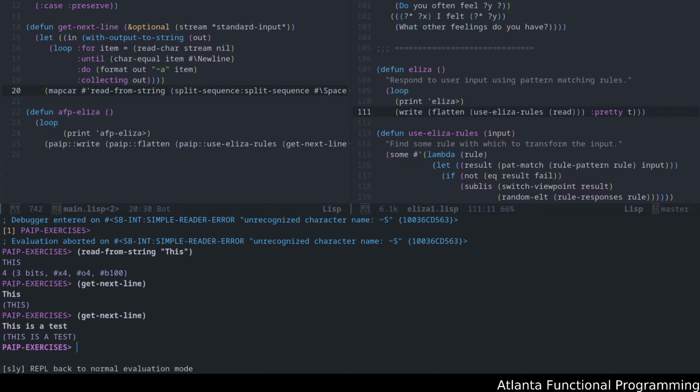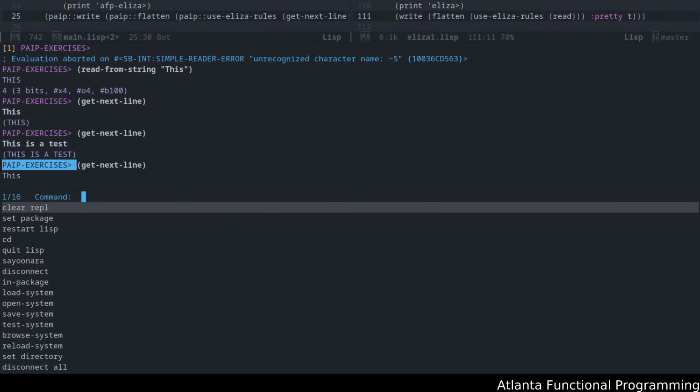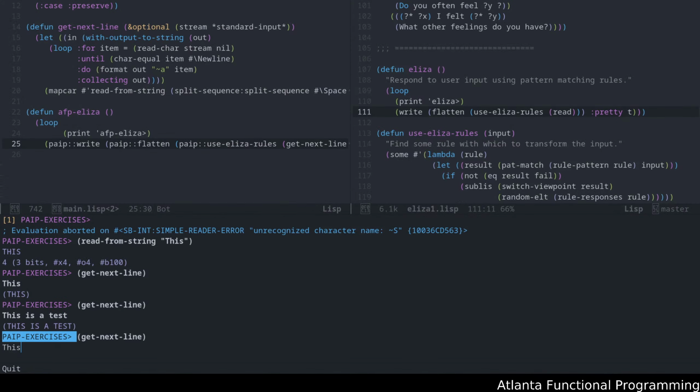Boom. Okay, so I think this might actually work. So let's do that instead. And let me just check one more thing. This. Oh, right, because I can't actually put punctuation. Let's just do this.